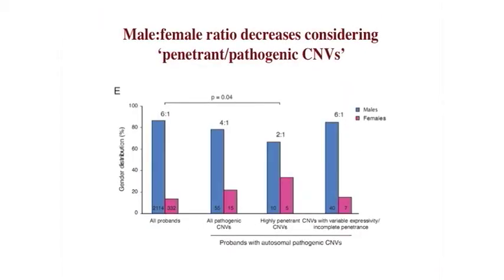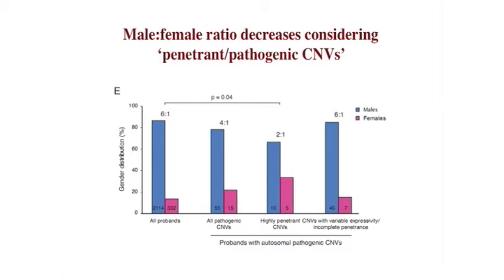So we've started to look at, in these larger cohorts where we have gender information, of course, and where we have high-resolution data, and we have parents, to see if the highly penetrant mutations are approaching an equal 1-to-1 ratio male to female. The key in doing this type of study is you have to have relative confidence in calling what a pathogenic, highly penetrant CNV is, based on that population genetics data I showed on the last slide.